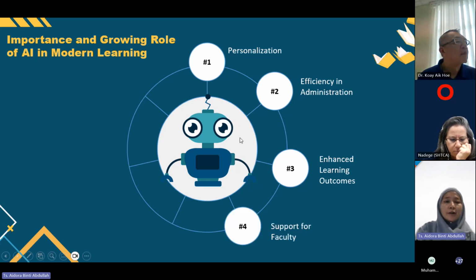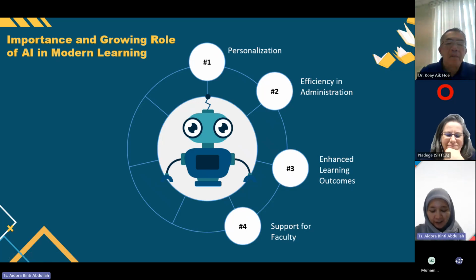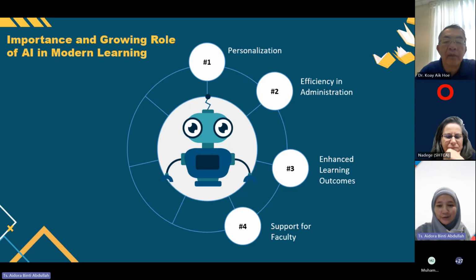Okay, number 4, sorry, can't see my own screen. Support for faculty. So this is the part where the AI tools are used by us, by faculty members. So things like I said, creating the rubrics, even helping to format your assignment question.